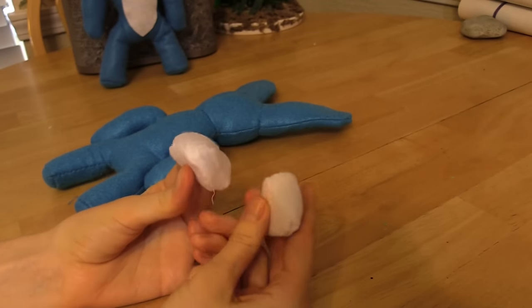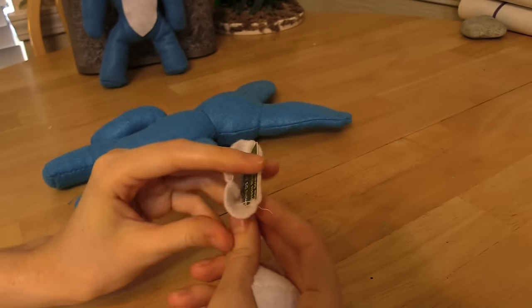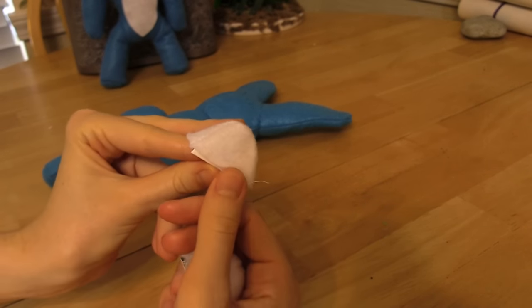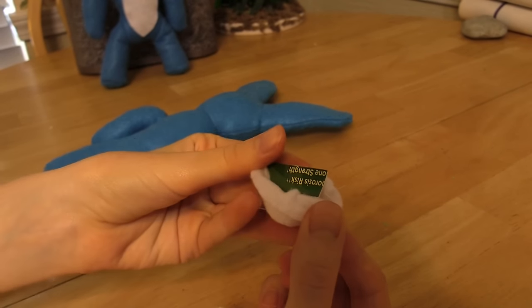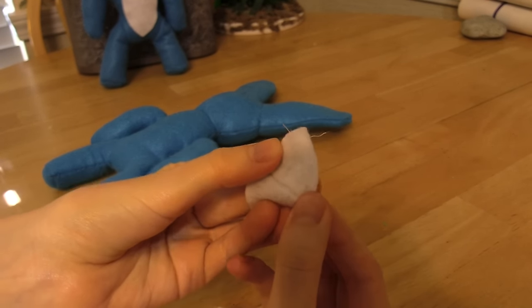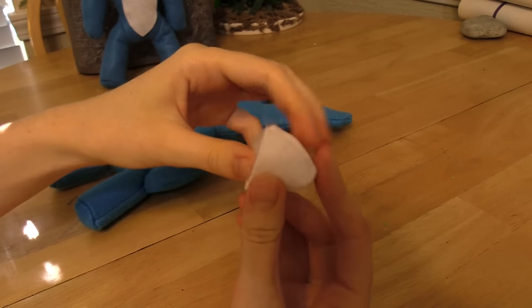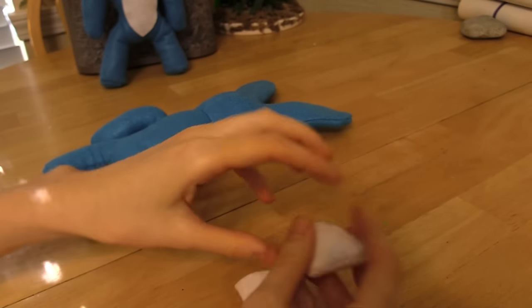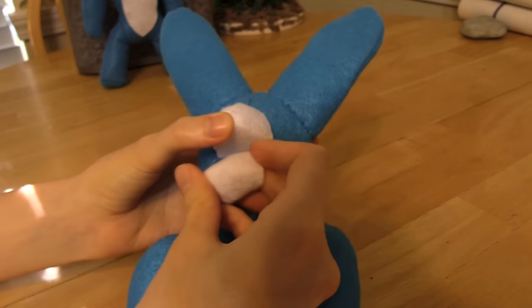The muzzles are done. One side of my cardboard is green and the other side is white, so it's best to use lighter-colored cardboard because white fabric is see-through and you can see through it easily. There will be stuffing on top so it won't matter much, but if you have a lighter side make sure to put it facing your white fabric. Go ahead and put on your muzzle.